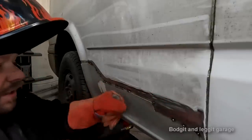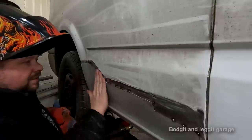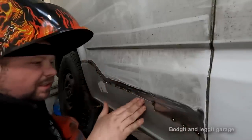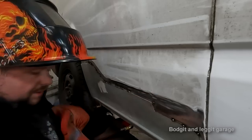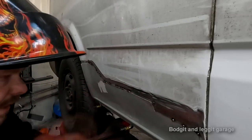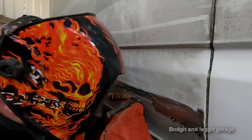You can feel it now, just even with a few tack welds. And the panel isn't hot at all, which is really good. I just need to get a couple more spots in the middle there because there's a bit too much of a gap. So get that pushed together.